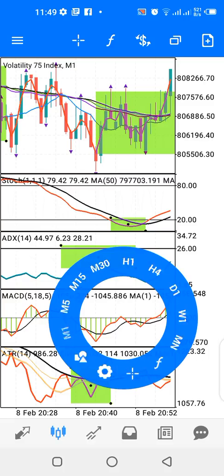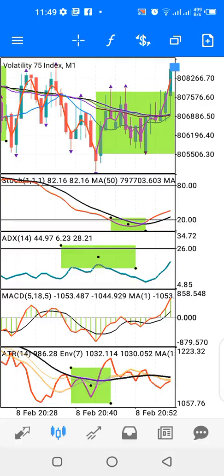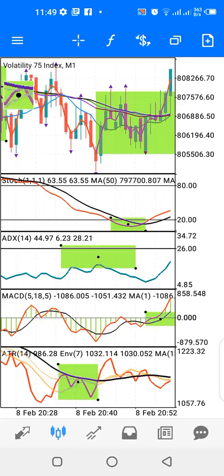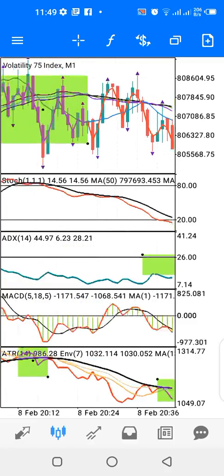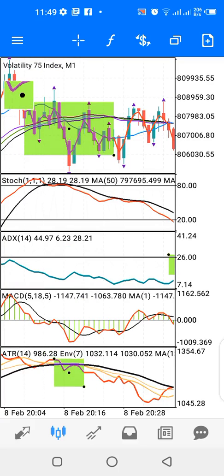And also on indicator window 3, when the green line goes above the black line, you have your buy. But when both cross down on the 0 level, like you have around here, you have your sell. And when they cross above the 0 level, like you have around here, you have your buy. And for your swing point, come to indicator window 4. From swing to swing, when the red line crosses above all other lines, you have your swing low, and when it crosses down, you have your swing high.